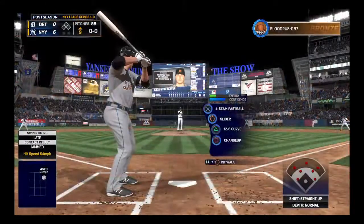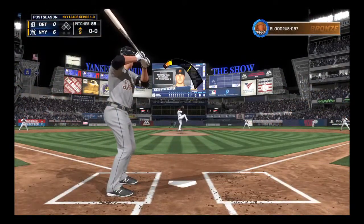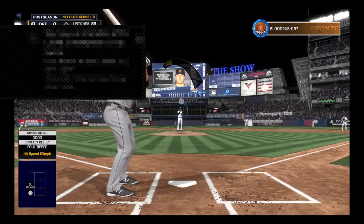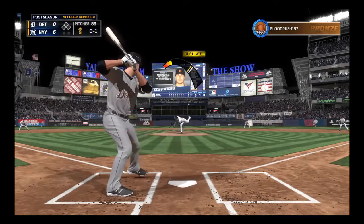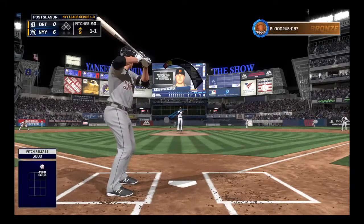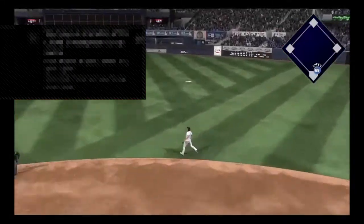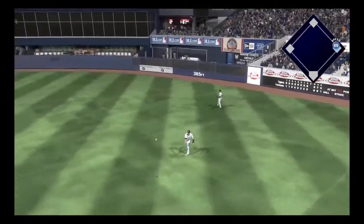Digging in, Austin Slater. No hits in 3 tries so far. He's struck out once. And the first pitch is chopped foul right at home plate at strike 1. And that misses 1-1. From the windup, the 1-1 pitch. Line toward right center. And that'll make him 1 for 4 in this one.